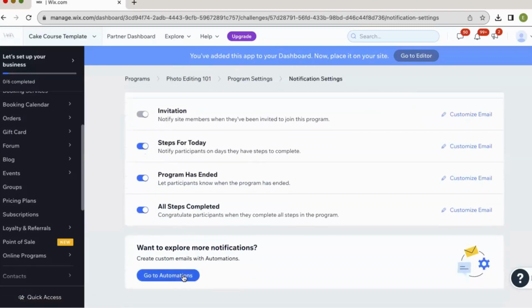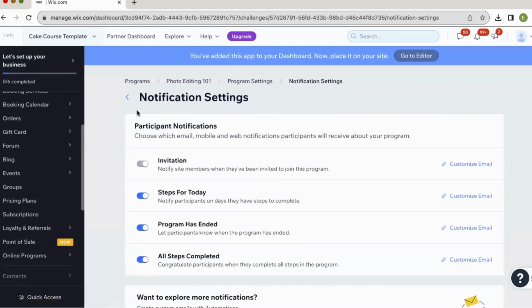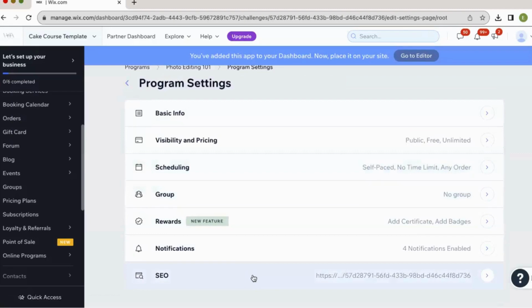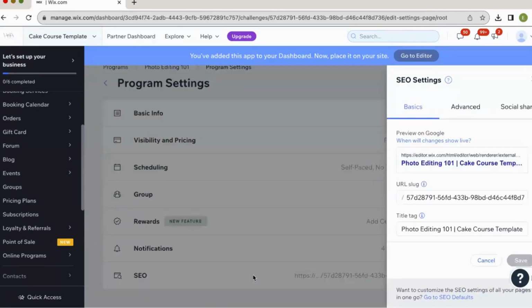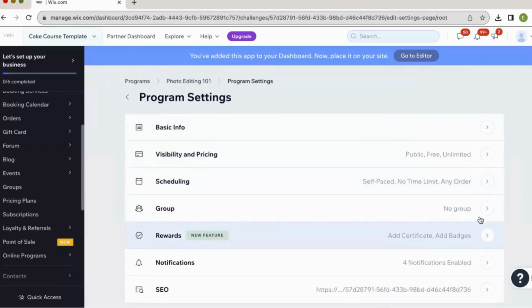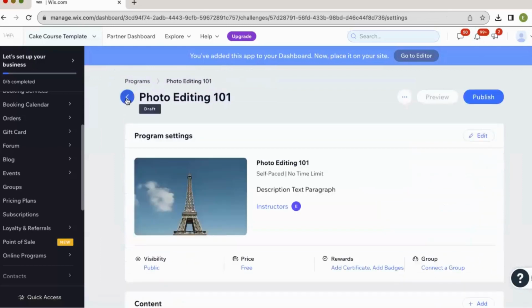Okay. Again, we're going to get into automations later. So stay tuned. So go back and SEO. We're going to have a whole video here on SEO as well, but this is where you find it. It's going to show how your course is listed in search engines. We want to clean that up and keep it real nice, okay? Because that can get really messy and look super unprofessional, and we do not want that. We want our Wix online course to look amazing. All right, that is the settings portion.